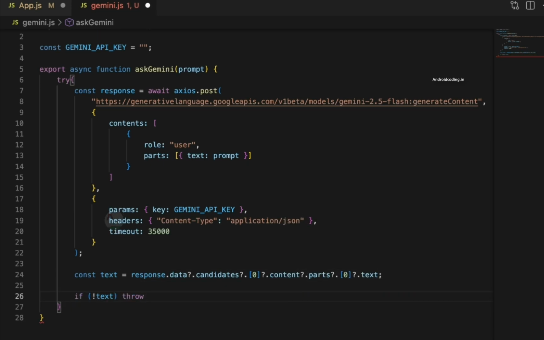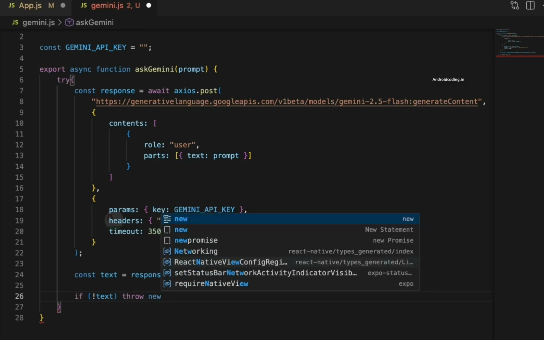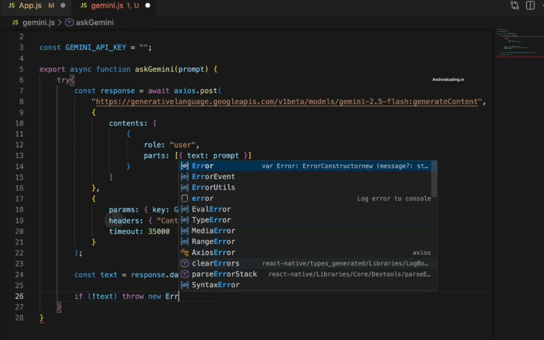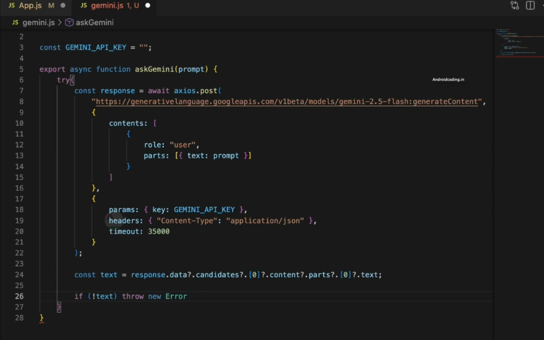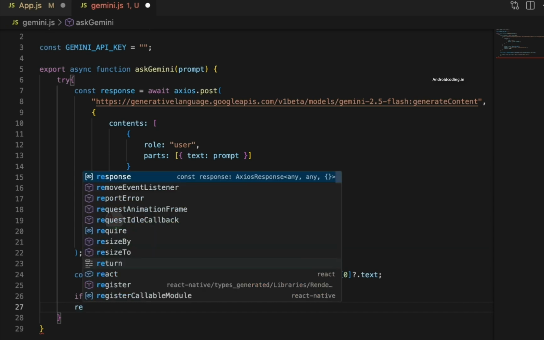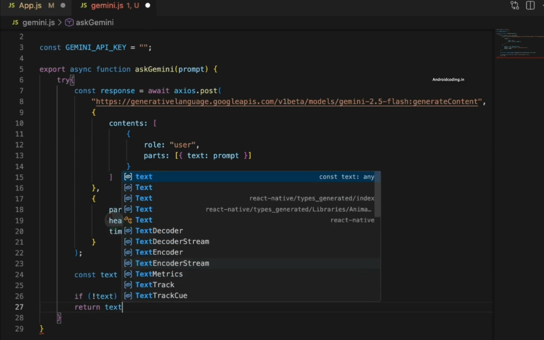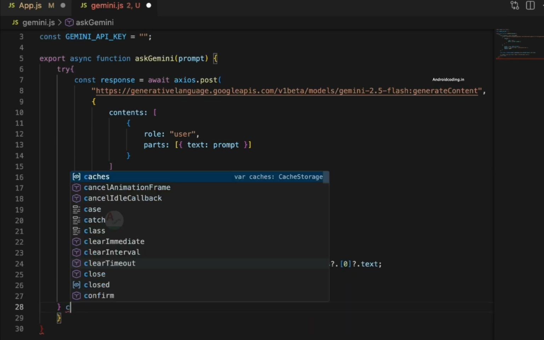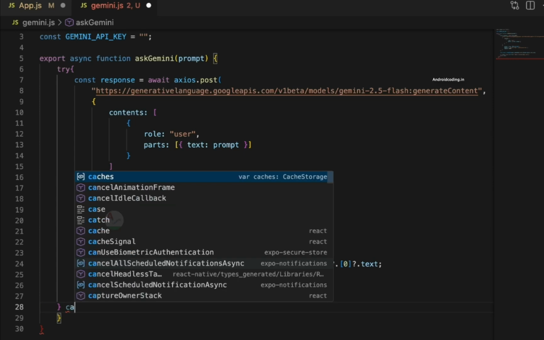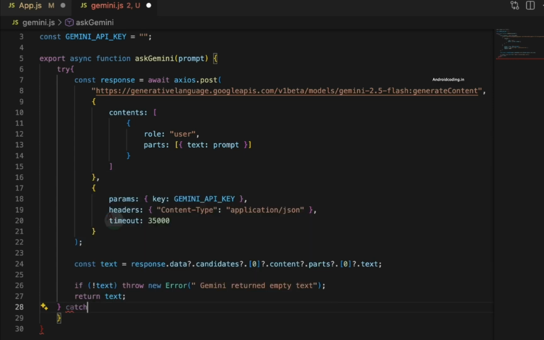So if text is null, then you need to throw an exception here so that the flow gets stopped, returning a message. Or else if you fetch some information, then return the information you fetched, so that we are able to pass the information in our code. And also you need to have a catch block, as we are dealing with the try block here. If something goes wrong, you need to handle that scenario as well.